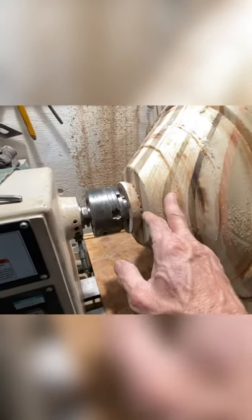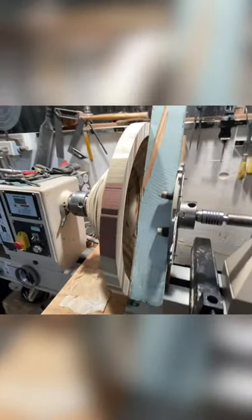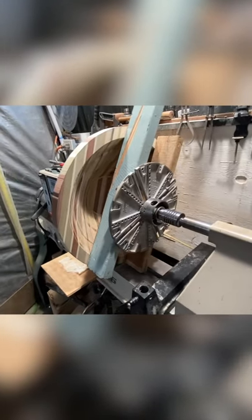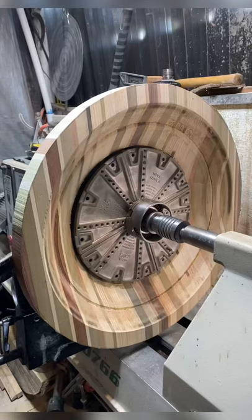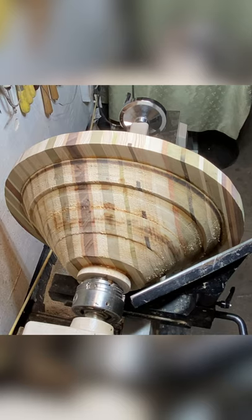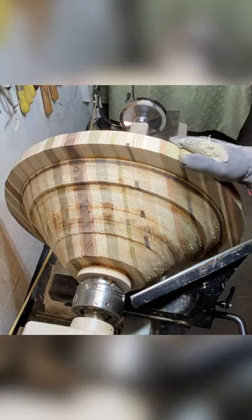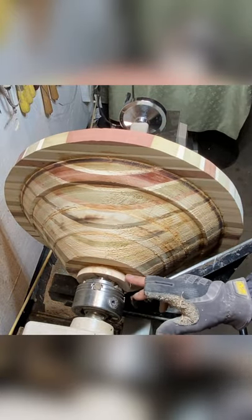And until then, I just have to wait for that to dry, which is, this is the ring I just glued. Can't wait to get to it, see what it looks like. Good morning, everybody. It's been 24 hours since I had this thing glued to each other and into the waist block.